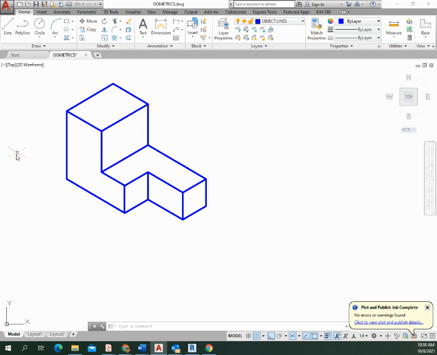Once you download it, open it up. Make sure you save it to a location that you can get to. After you open it up, you come to the bottom here, and you make sure that you click on isometric drafting. If it's not on, then your cursor will be just a normal-looking cross with a plus. Once you click on it, you'll see that it has an angle to it. Each time that you hit the F5 key on your keyboard, it changes the direction of the cursor.